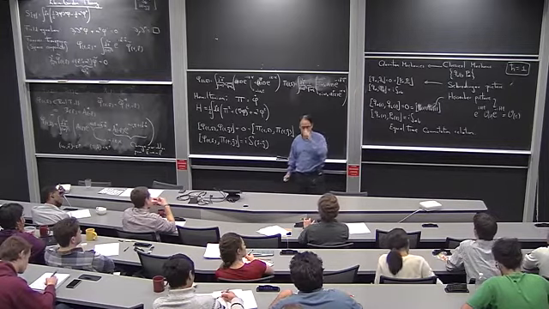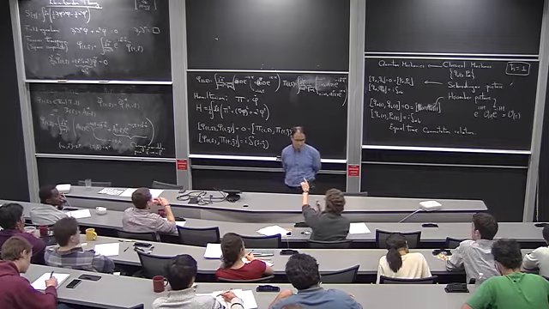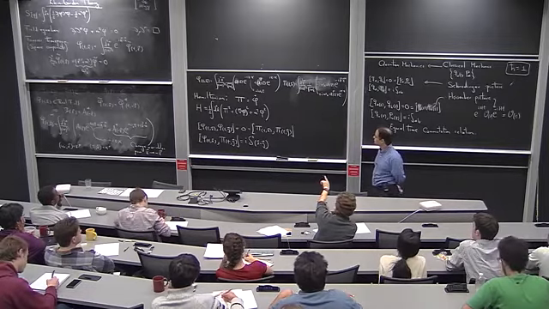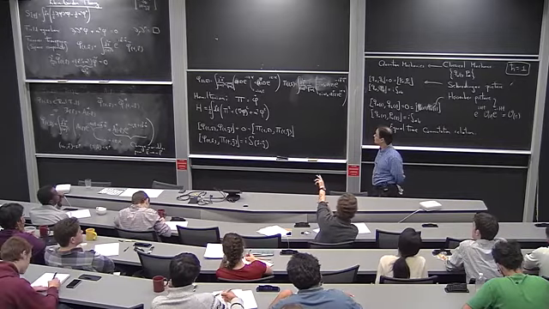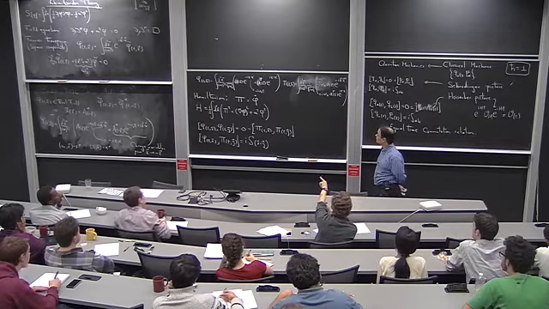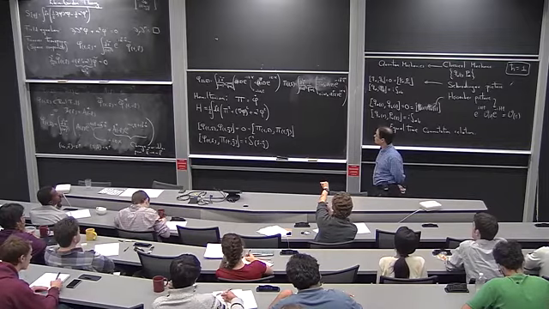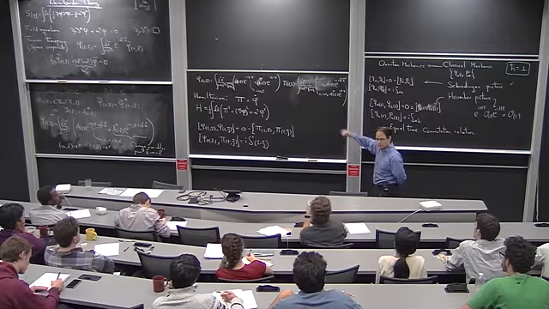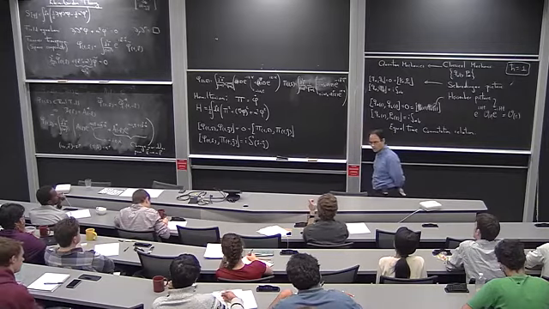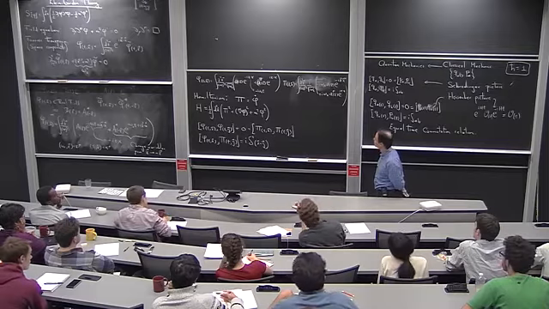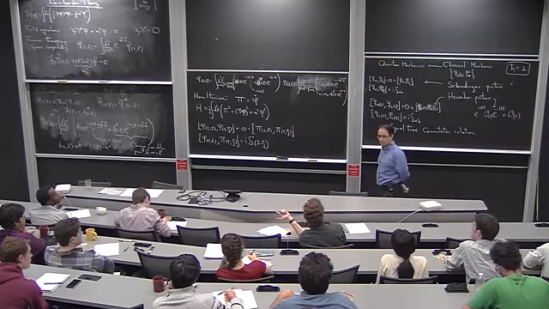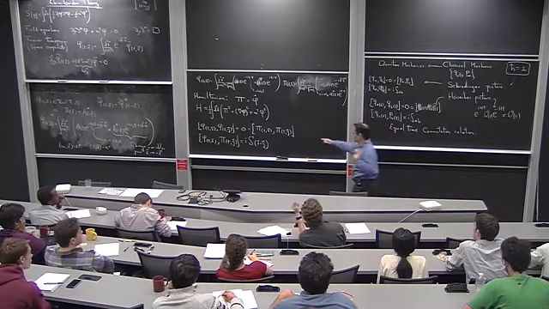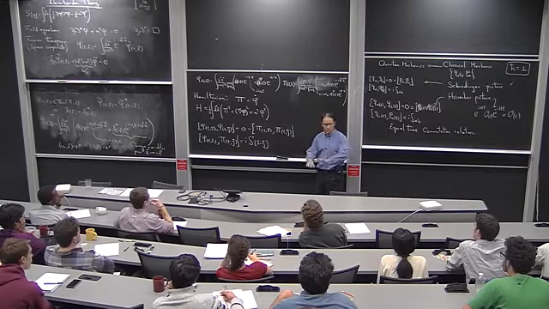Yes? So I got a little bit lost with the analogy that you're making with the harmonic oscillator. So you're saying that I want to quantize my field, so the only thing that I can quantize is just the a and the a of k, right? Well, there is nothing else that can be quantized in this format. Then with the analogy of the harmonic oscillator, I should expect that the commutation relations of a and a dagger resemble the ones that I have for the harmonic oscillator. Well, there is nothing else I can do. I already told you the rules, and everything has to follow from these rules.